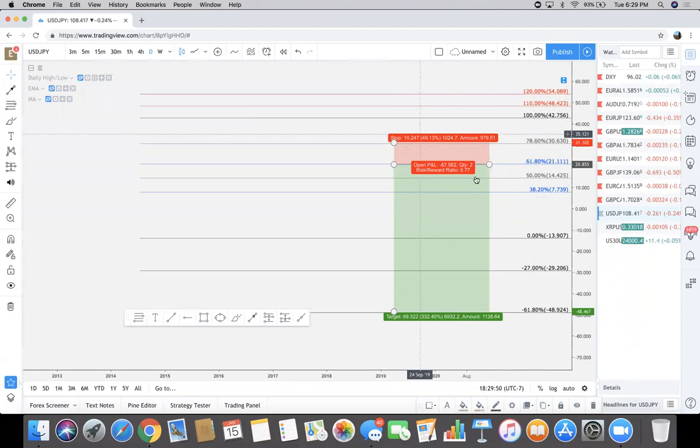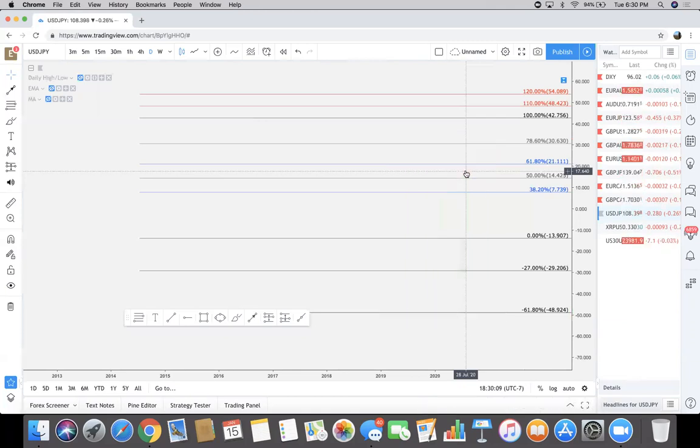So you can see that's a pretty good risk reward ratio. If we enter off the 61.8, stop loss at 78.6, and then it hits our take profit at -61.8, this trade is almost a 1-to-7 risk reward ratio, meaning that if you were to risk 10 pips, you'd be going for 70. So the benefit is that you can increase your lot size while still only risking 3 to 4 to 5% of your account.